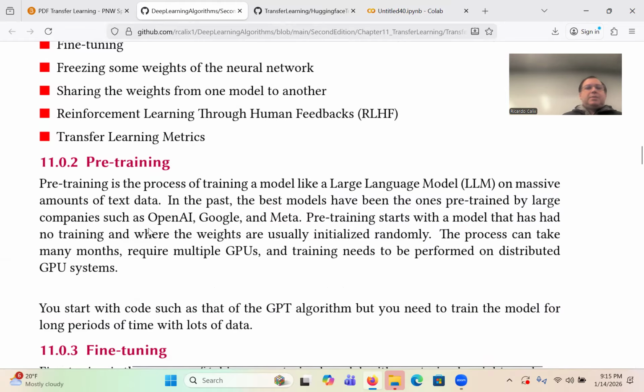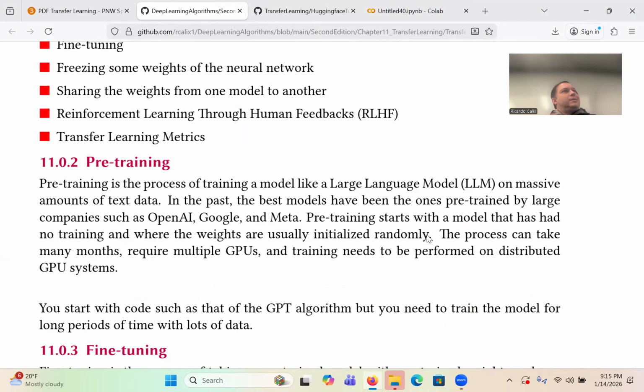Pre-training is the process of training a model like a large language model on massive amounts of data. In the past, the best models have been the ones pre-trained by Google, OpenAI, and Meta. Pre-training starts with a model that has had no training and where the weights are usually initialized randomly. This is like 520, building any machine learning model from scratch.